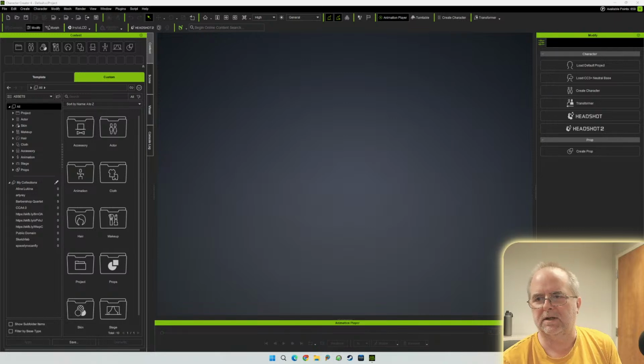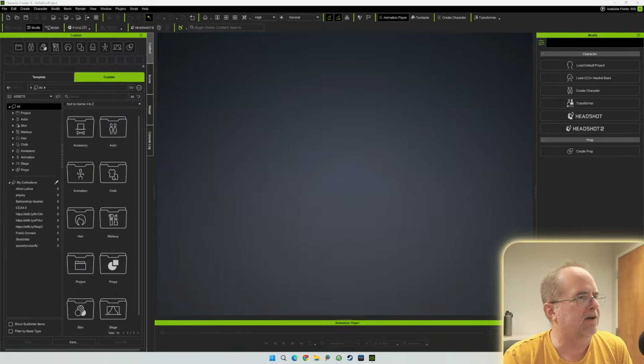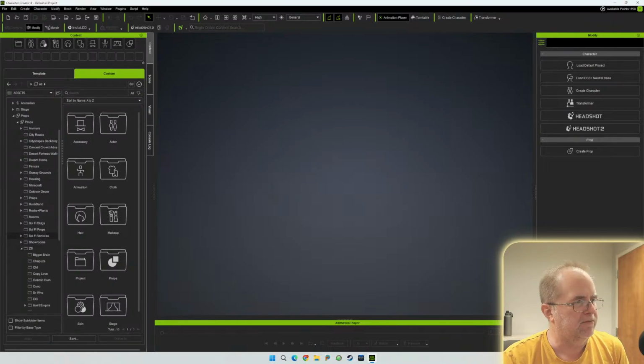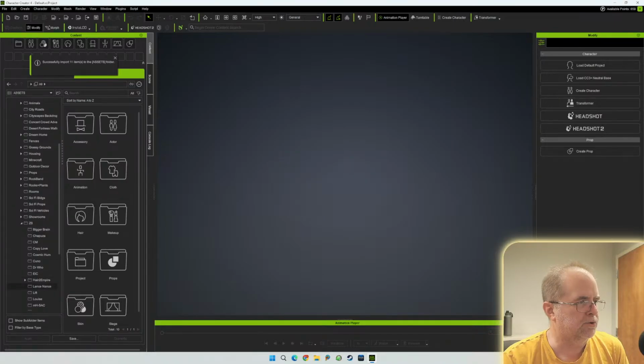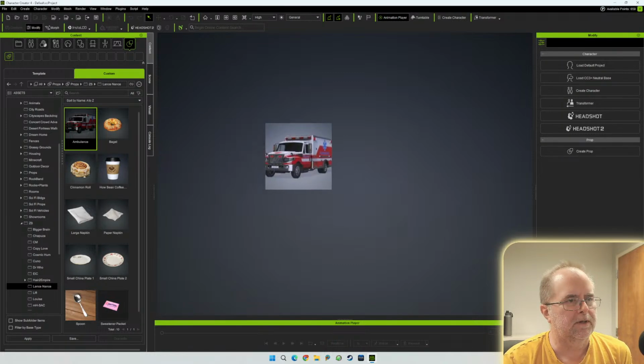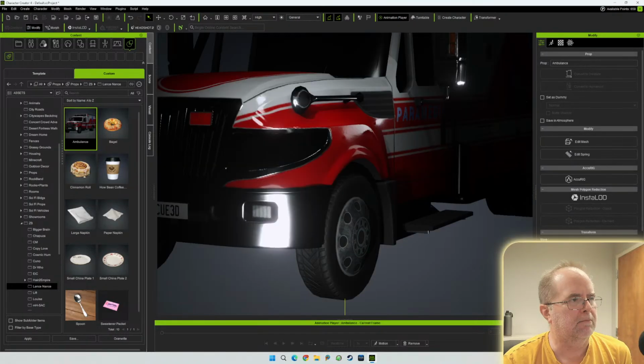Just making some notes here to keep myself on track. There's no way I'm going to get all this done today. But let's dive into it. So I've got an ambulance, and that is under custom props. We're in Character Creator 4 right now, which is, if you're not familiar with it, also the tool that you can kind of prep props and such for use in iClone. So we're going to open up this existing model.